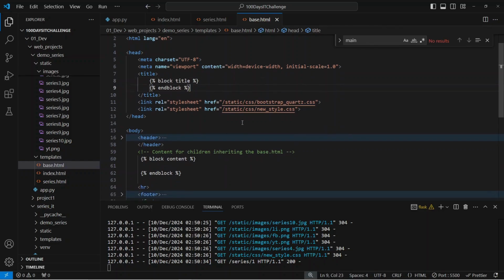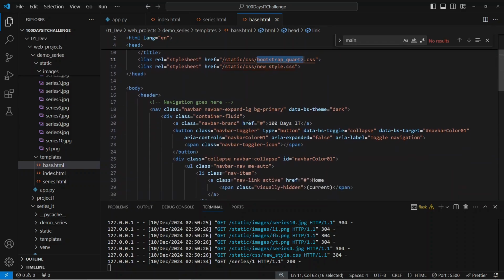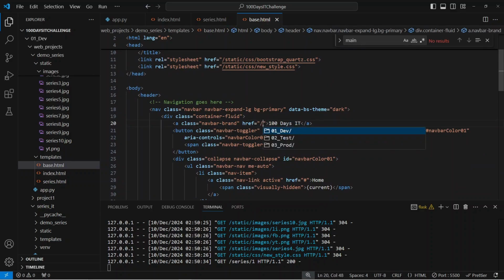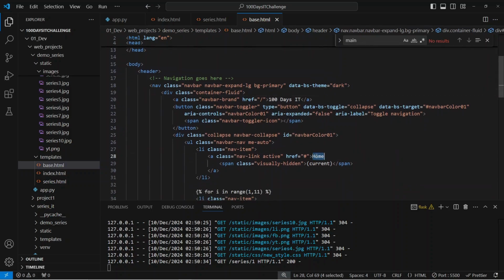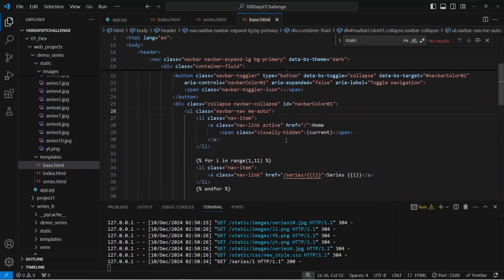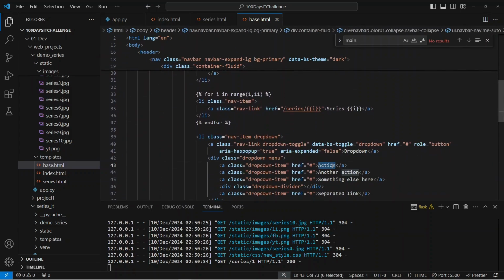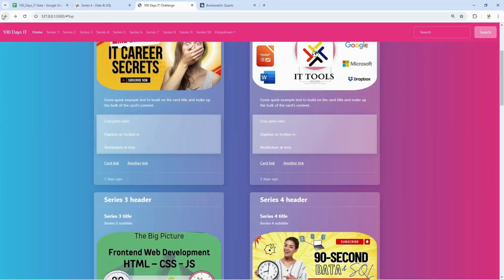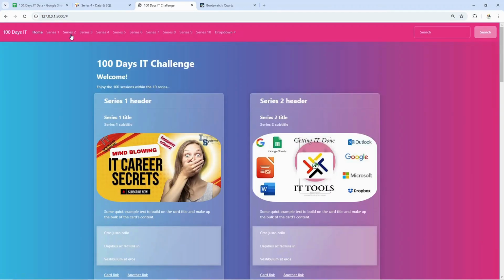All right. So again, make sure that our links are all correct. This is the one and only place we are going to be making changes to each and every one of the pages for the header and the footer. So we need to pay close attention to this. Now, instead of the drop down, I'm going to update this to have all series with a drop down in there. I think that's good for user experience.